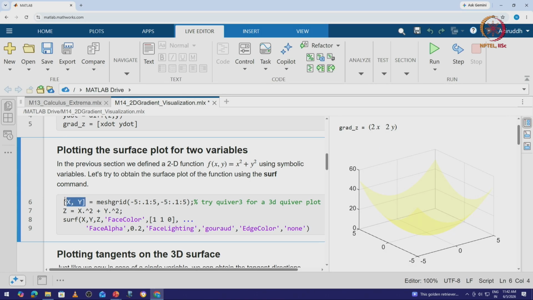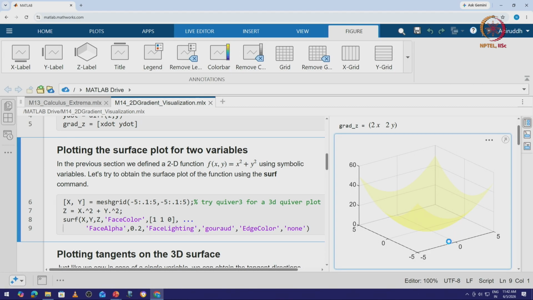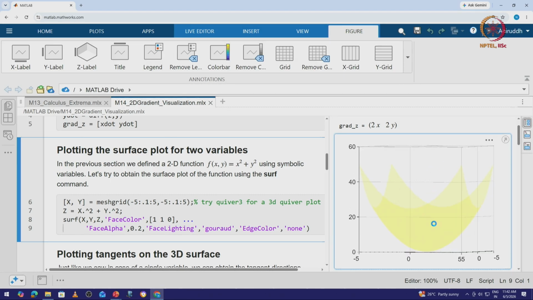So first of all let's define the grid, which is define the step size for x and y. So x and y is the mesh grid which starts from -5 reaches 5 with a step size of 0.1, and similarly even for the y, right. Once we do that, we can observe on the right the plot. So we have x and y axis, and we have the function xy which is z, which is x square plus y square. We can observe that this is a curve, right, and one interesting point is this is a 3D curve.